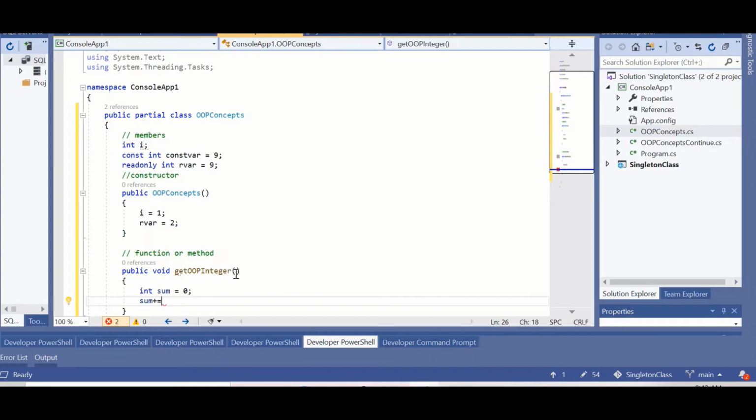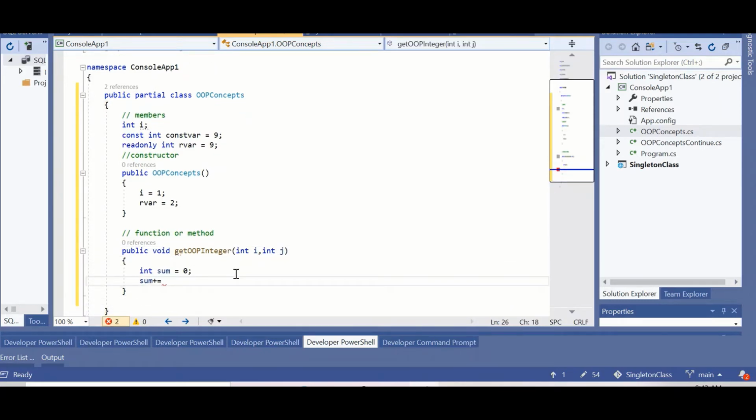Then we pass these arguments here, also called parameters. But what are we going to do with this value now? We need to use it somewhere, so we're going to return this as an integer. So this is the return type.